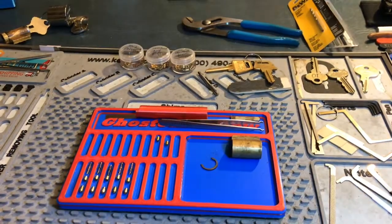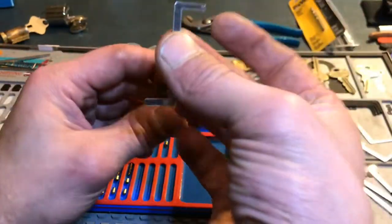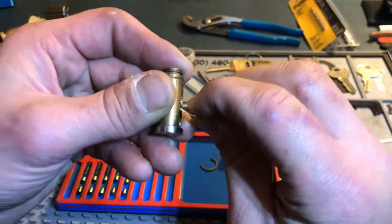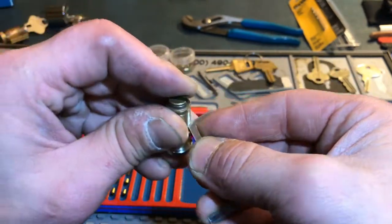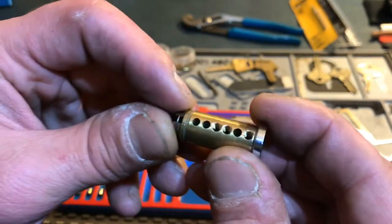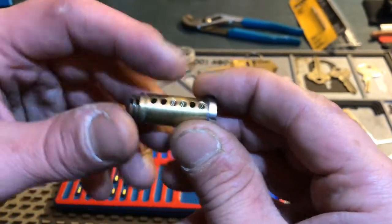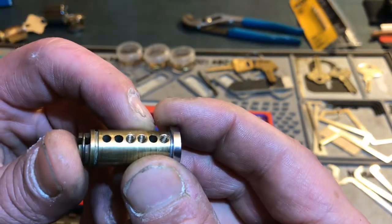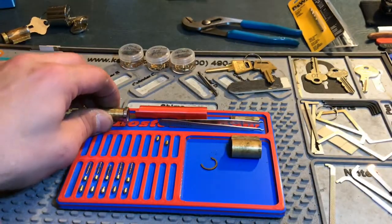What I do is use the back of my Sparrows pick and chamfer the edge like this — that just gets the rough edges and makes it a little better. Also works really well for chamfering: a little Z-bar, just put the corner in there and it will get rid of all your little burrs sitting on the edge. Now we've got the three chambers threaded and we're good to go.